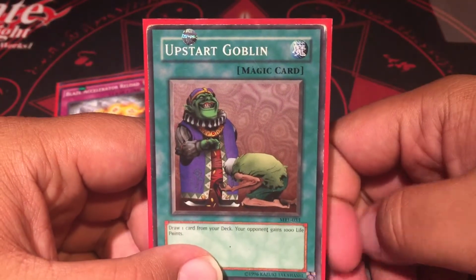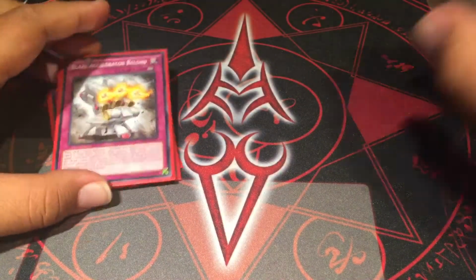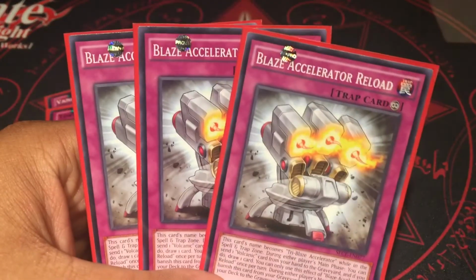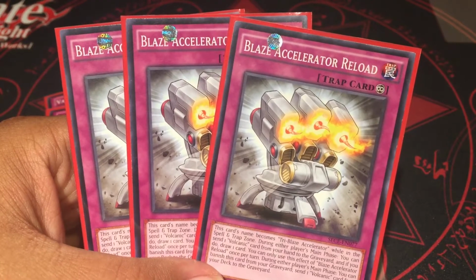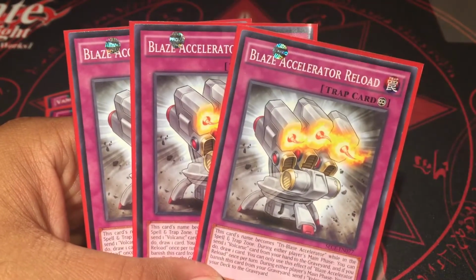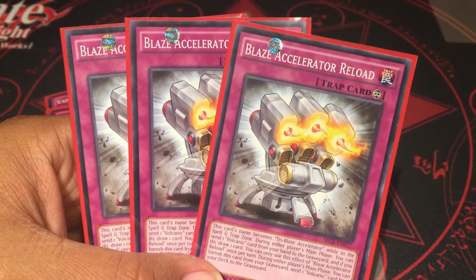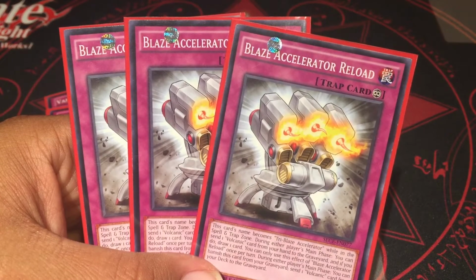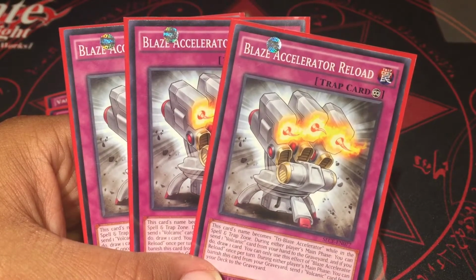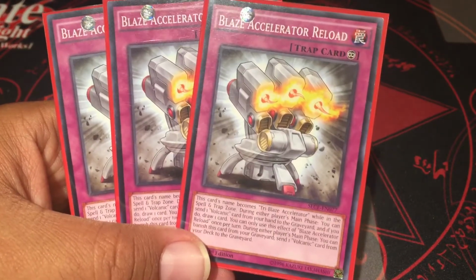Upstart Goblin, be friends with your opponent, give them 1,000 life points, but yeah, you get to draw. The card that made Volcanics competitive, Blaze Accelerator Reload, its name becomes Tri-Blaze. You can search it, obviously, because it's Blaze Accelerator with Volcanic Rocket. During either player's turn, or at least their main phase, you can just send a Volcanic card from your hand to the graveyard to draw a card. So it's awesome, but then you draw a card, so you never really lose advantage. It's just to cycle through your deck.